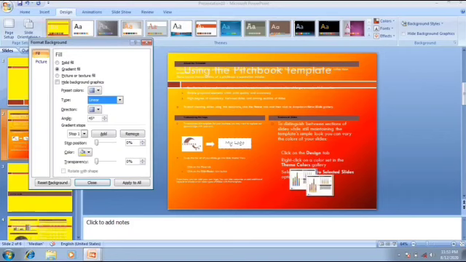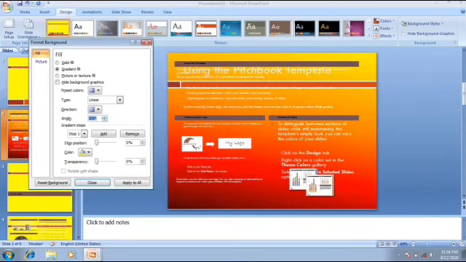What does angle mean? Suppose this is the yellow color and this one is the red color. You can notice on the particular slide, if you don't want yellow color here, if you want yellow color on the right side of the slide, what you have to do is change the angle. So click on this here, and you can see when the angle is changed, the color position is also changed. So likewise you can change the color.